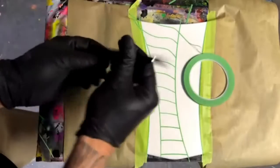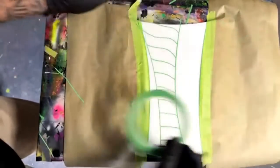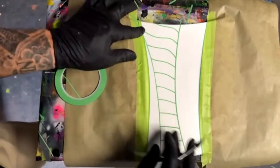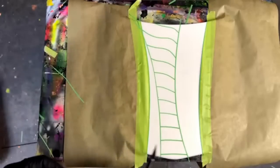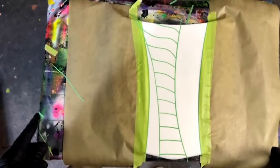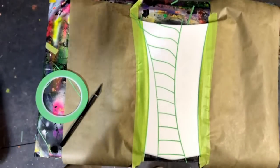Then someone just asked, what film do you recommend for cutting stencils on the Cricut? Everything I use is way too sticky. I use the Oracle mask. It's the non-permanent, removable masking from Oracle. You can get it in any color and stuff like that. But I think if you look on Amazon, you'd find it there.